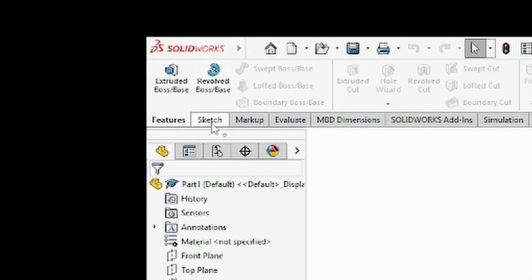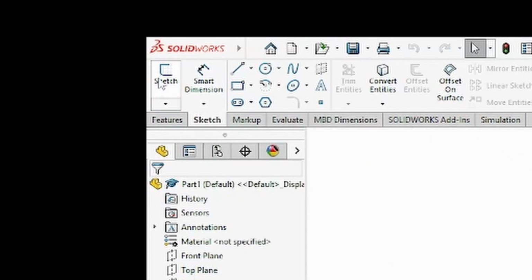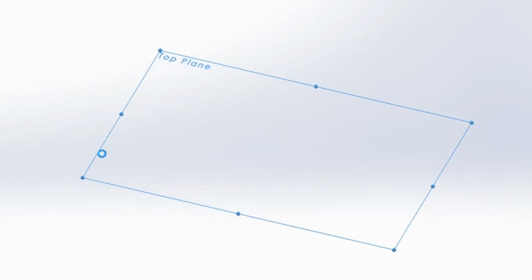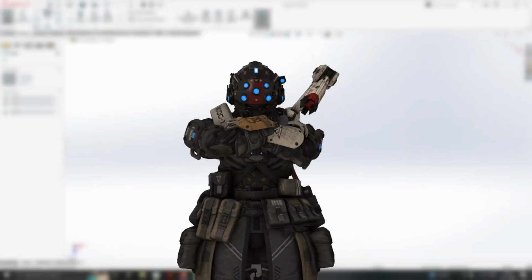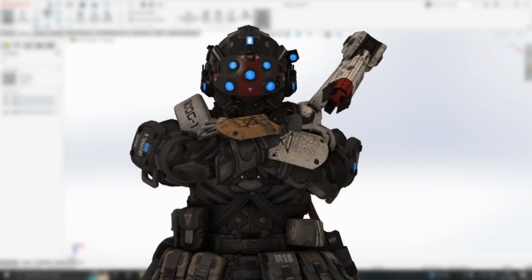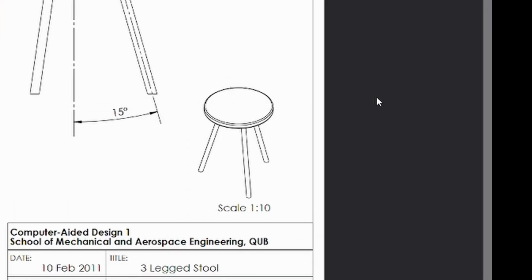First, let's create a new sketch. This sketch will define the shape of our seat. Naturally, I select the top plane to create our sketch. What, you don't know why I'm using the top plane? What are you, 5? If you look back to our non-blue blueprint, our seat is basically a really flat cylinder.